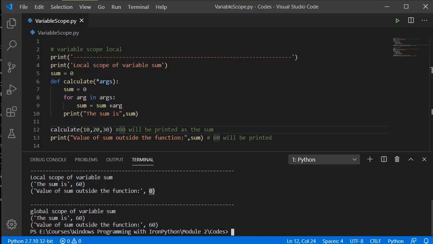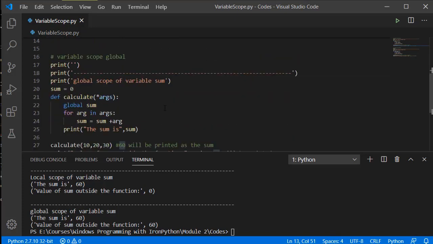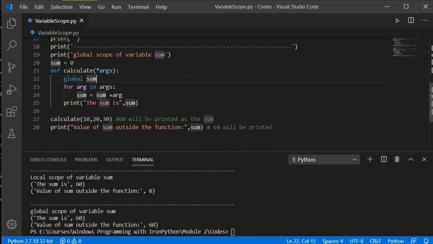In the output we see that the sum variable outside the function is still 0. This means that the sum variable inside the function is only modified and the sum variable outside the function is not altered. In the second function, we define some variable outside the function and use global keyword for some variable inside the function. This way we are accessing the sum variable defined outside the function from within the function using global keyword. In the output we see that sum variable is having a value of 60. So variables defined inside the function have a local scope and cannot exist outside the function, whereas variable defined by global keyword will modify the variables defined outside the function, which have a global scope.